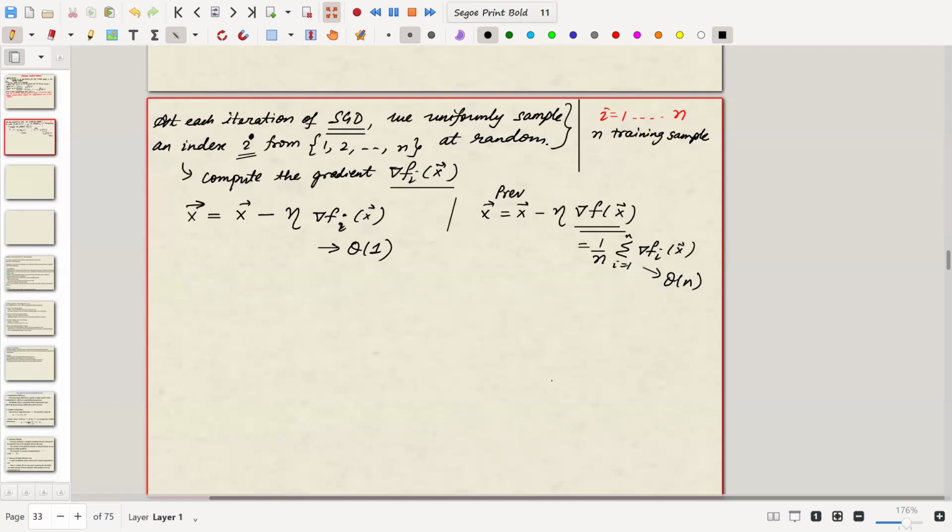Now you can see at every iteration you take, for i equals 1, 2 steps, and for each step, each sample out of the n samples. Now there are two conditions. Have you learned in data analytics sampling without replacement and with replacement? Now you should have asked me: you said take the ith sample out of those n samples randomly, but should I do it with replacement or without replacement?